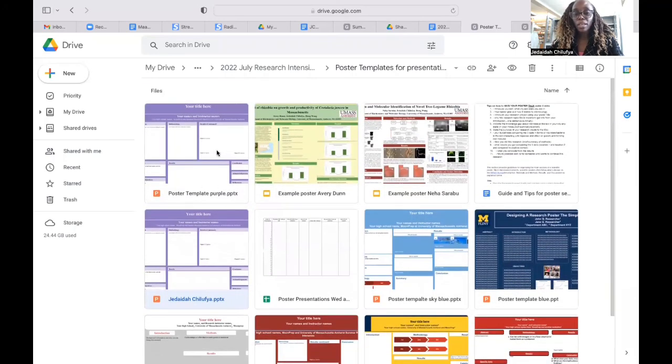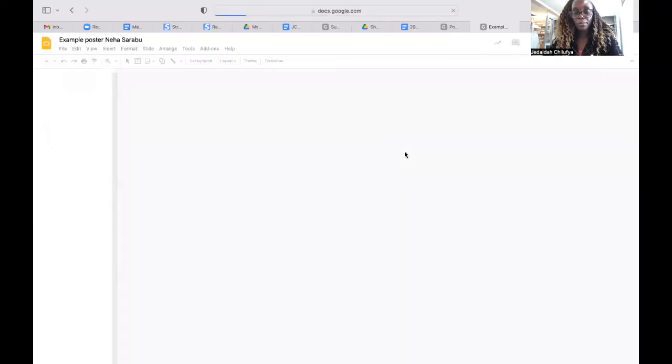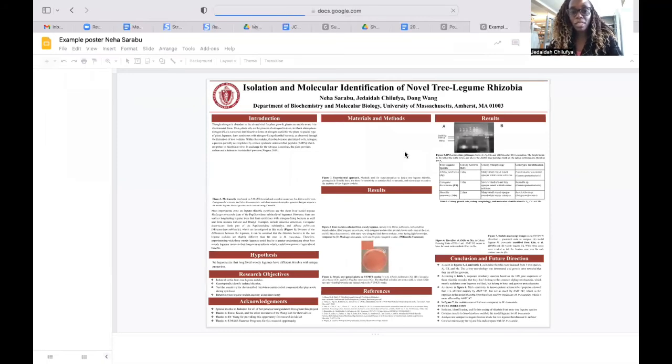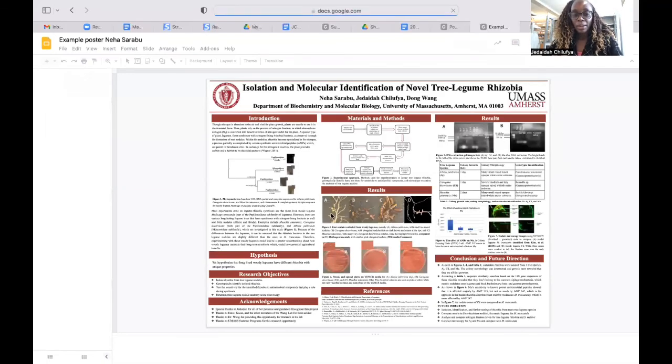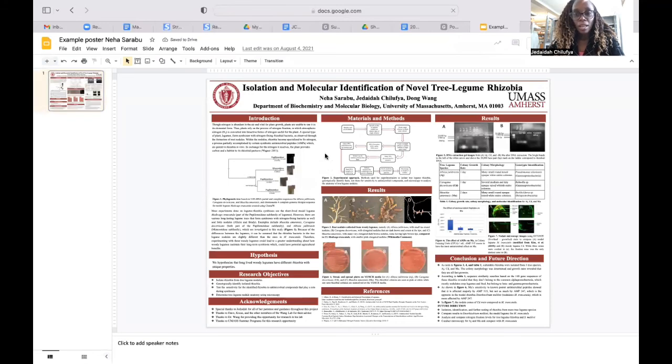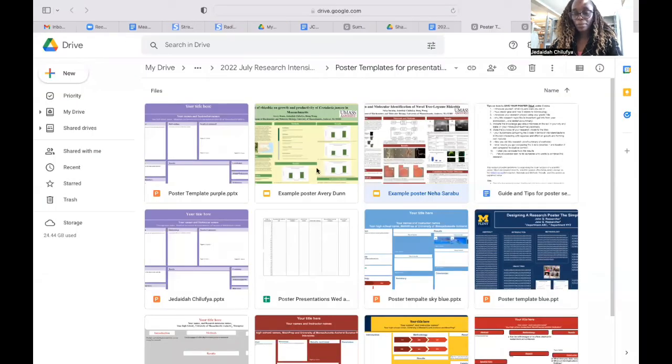All the information that we will be doing throughout the course is going to finally end up in a poster. If I go to this example of my previous student here, she was actually a high school student just like you, back in 2019, and this is the work that she did. You have an introduction section, and you're going to learn about what to put in your introduction, hypothesis, objectives, and then methods, and final results. Her work is different from yours, but posters generally have a similar format. So feel free to look at that just to have an example.